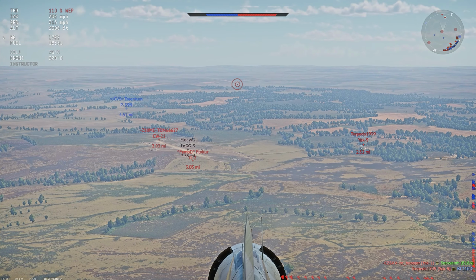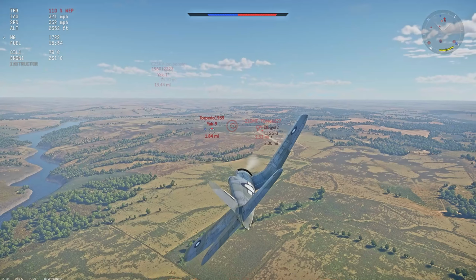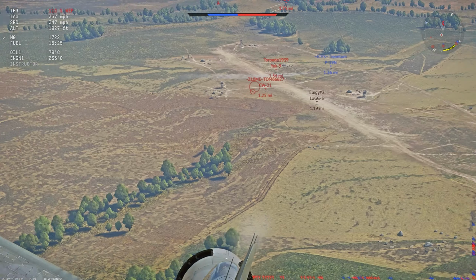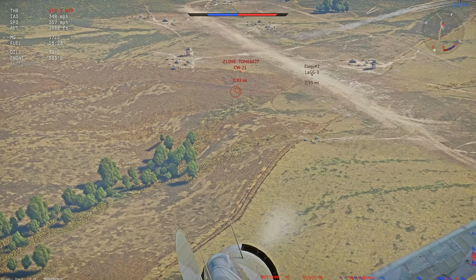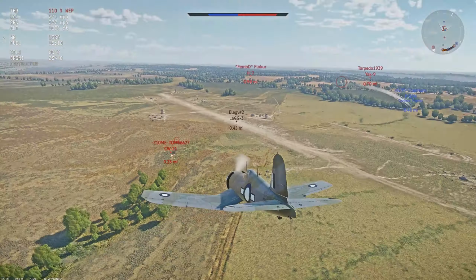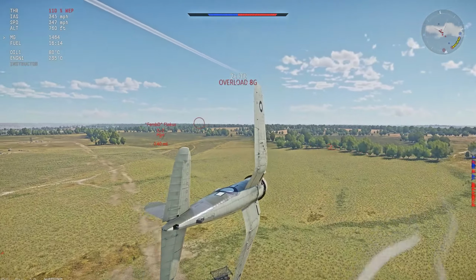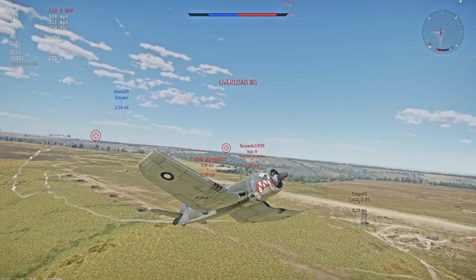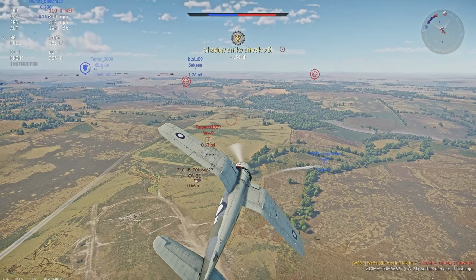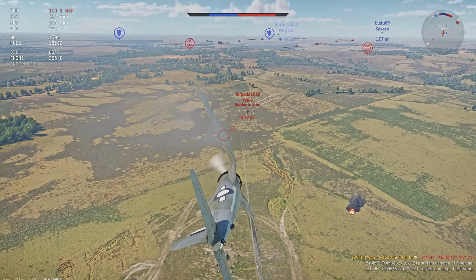That CW-21 has bought it. There's no way. I can't believe this guy's missing, though. I'm trying to help you, dude. Where is it? Okay, good to know. Right, let's get rid of you first. Right, he's on fire. You're next. Cool. Let's go up and around. Okay, he's coming in. Yak-9.